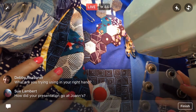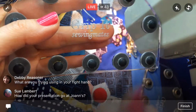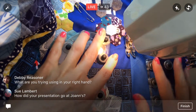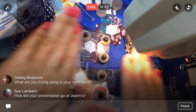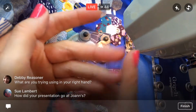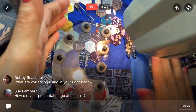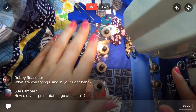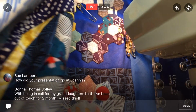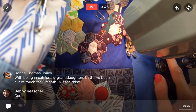What are you trying to use in your right hand? Oh, so Debbie, I just got these. They're called Grippets, and they're by Sewing Mates. They have rubber bottoms and kind of rubber tops so your hands can grip right on the fabric, and they're better for meandering, like machine stitching or free motion quilting. They're alternatives to the gloves with the little notches on the pad, and I thought I'd give them a try. I'm not meandering, I'm just doing straight line stitching, but I'm using it for this hand to move my fabric along. With my left hand, I'm not using it. I got so much quilt here, I'm just grabbing the whole quilt and moving it along. But they're awesome. I'm totally loving them so far.